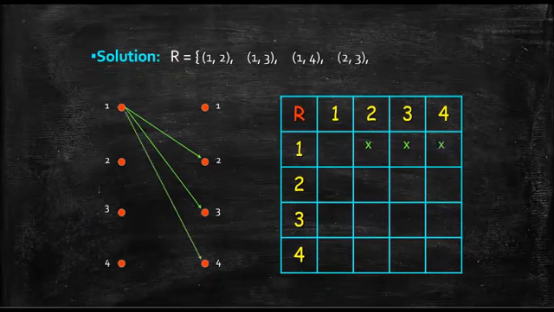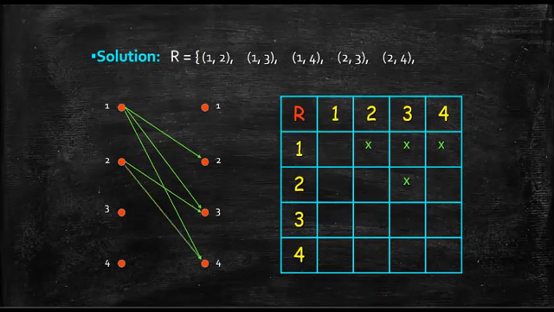After that, we can't take 2, 1 or 2, 2 because it does not satisfy the condition. So we will take 2, 3 directly. Then we are mapping 2 and 3, and then 2, 4. Then lastly, we cannot take 3, 1, 3, 2 or 3, 3. We can only take 3, 4. So the mapping is done and we are crossing it over here.